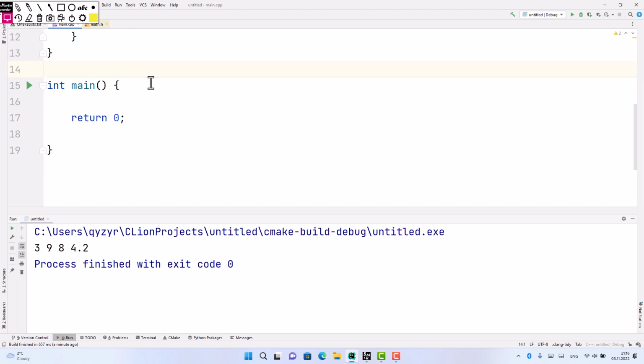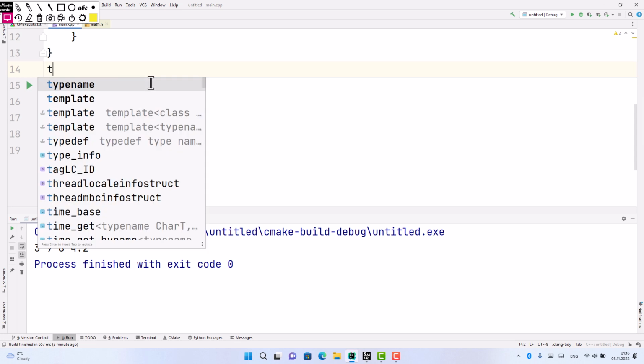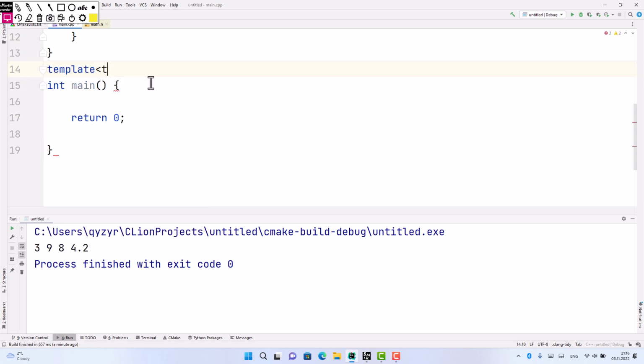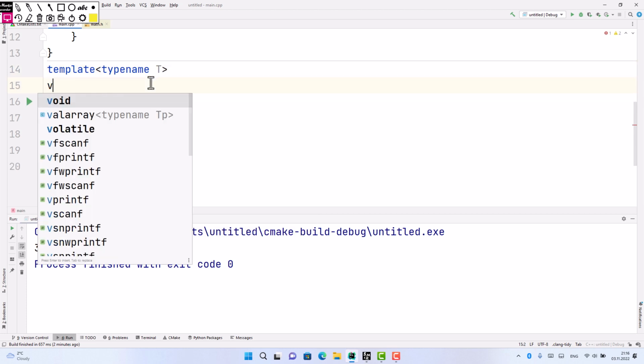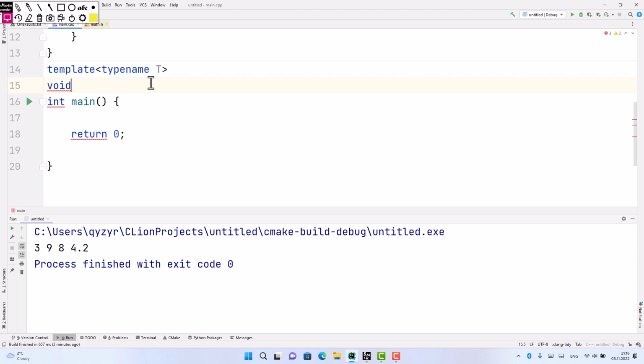For example, add to front. Here it will accept only the array and the element to add in the front, and for example int and the size of the array.